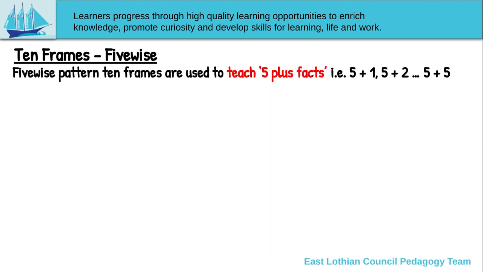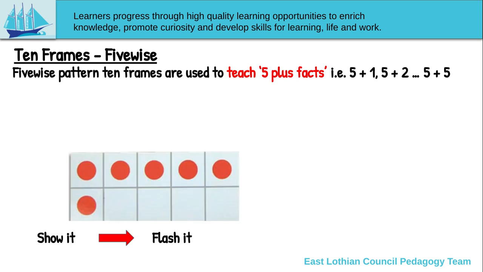So thinking about 5-wise patterns, we use these patterns to teach 5 plus facts. 5 plus 1, 5 plus 2, 5 plus 3, 5 plus 4, and 5 plus 5. And we use them in exactly the same way as we do the 5 frames. We show them to learners and then we move to flashing them.